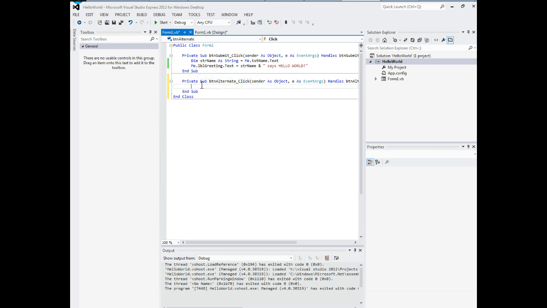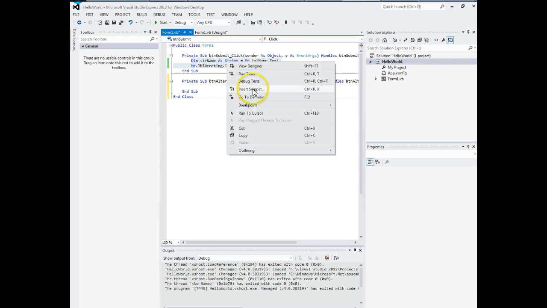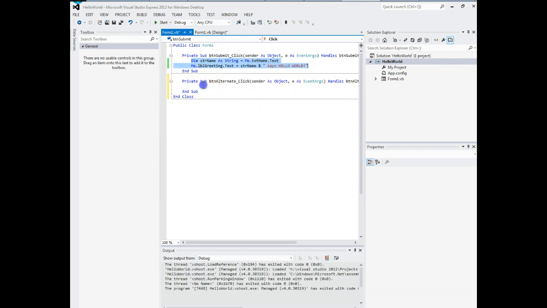Now what I'm going to do is I'm going to create something different for this label to say. And I could retype all my code, but there's two things. One, I'm lazy, like all programmers should be, and two, I'm a horrible typer, which is a personal problem. So I'm just going to copy my code up here, and I'm going to paste it, because it's pretty much going to be the same thing.